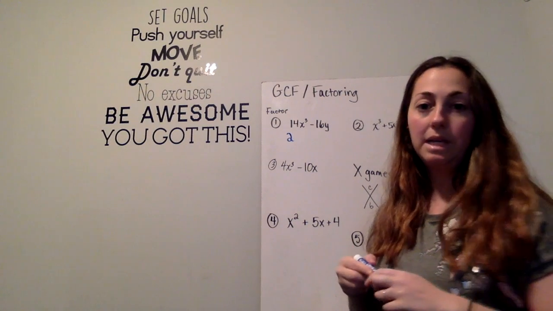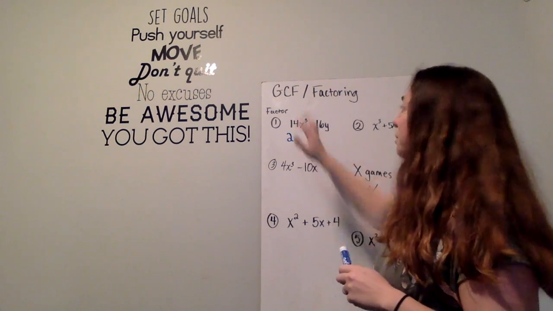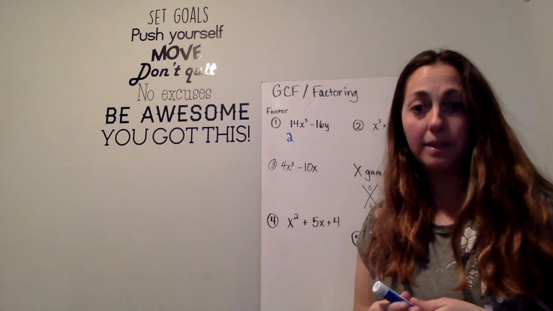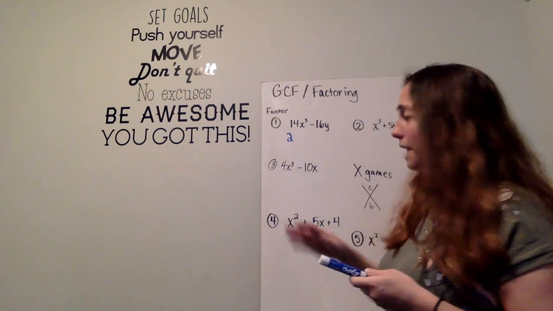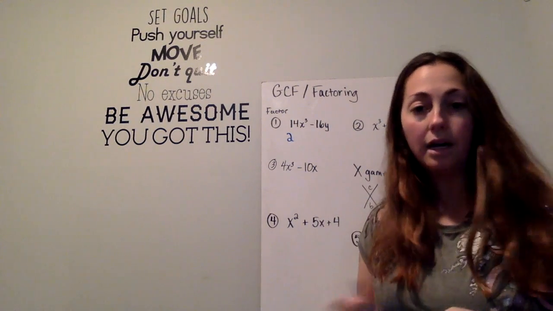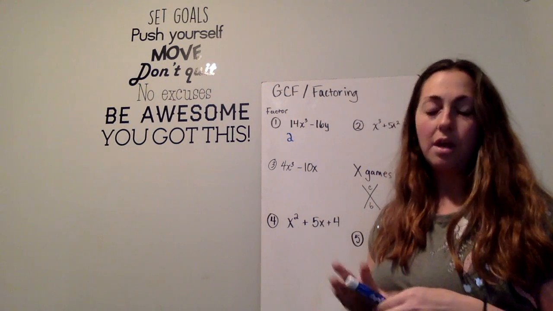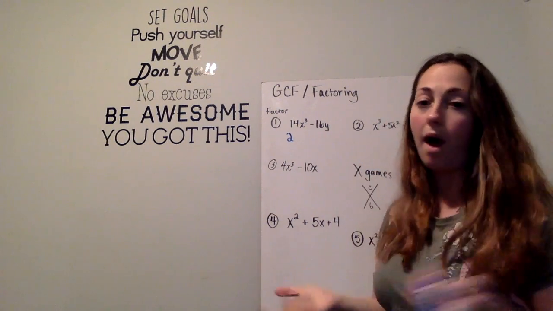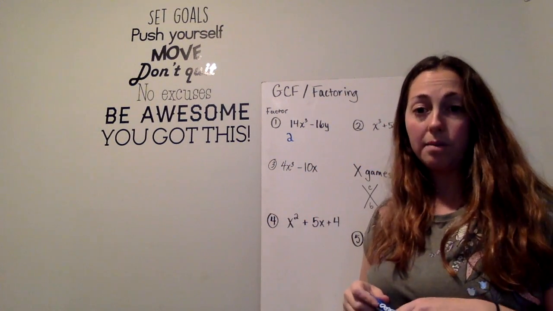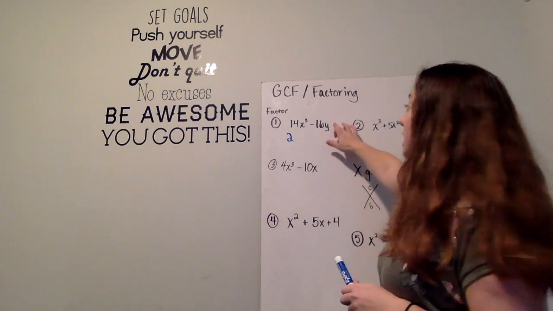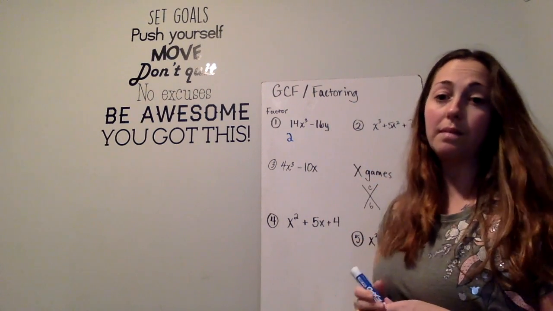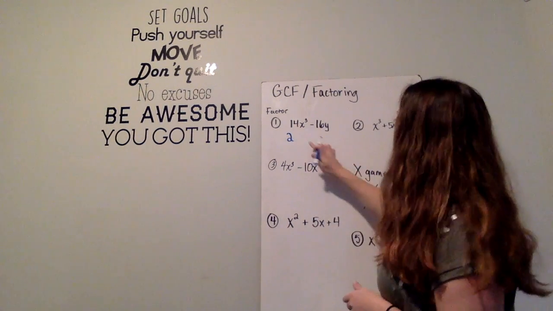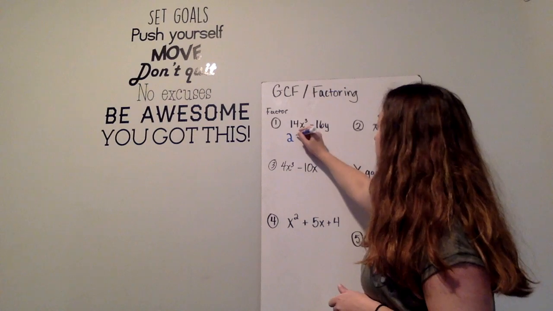And what that basically means is I'm going to divide both 14 and 16 by 2 because the opposite is distributive property, and that's multiplication. And then looking at my variables, I'm not done yet before I start doing that division. I gotta look, is there anything in common in those variables? I have an x cubed, I have a y. No, they're two different variables, so there's nothing in common. Say I change this y to an x, there would be something in common, and I'll show you that down here in number 3. Okay, so my greatest common factor is a 2.